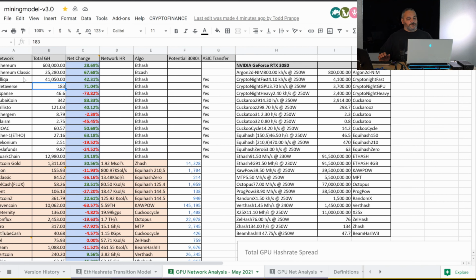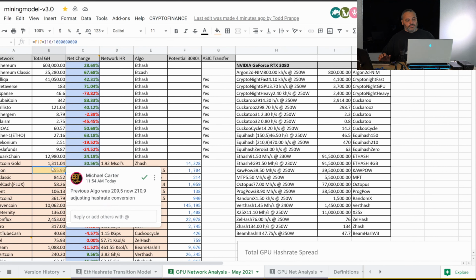That's the real question. ETH Classic, obviously, we're seeing 25 gigahash here, or 25 terahash rather. So the thousandth number on this equals 1 terahash. For anybody not tracking, 1,000 gigahash is a terahash. That's why you're seeing 25.2 here on ETH Classic. And if we come down here, the ones that are discolored are just different algorithms. That's why they're discolored down here. They're showing the particular algo that they're with.